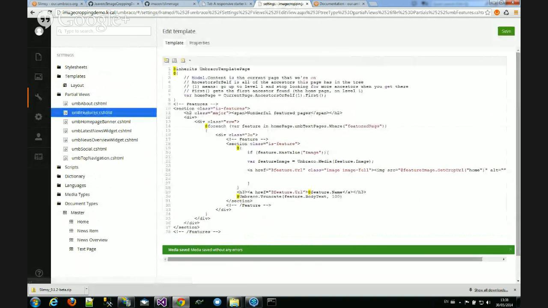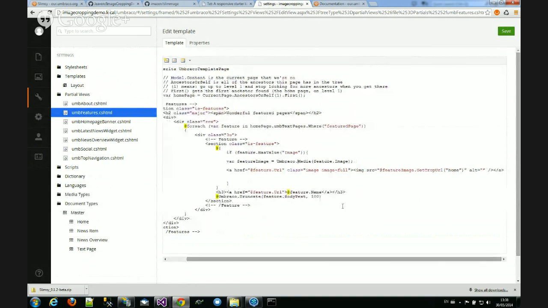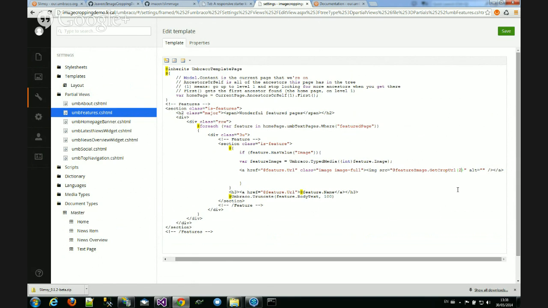crops. So for this, we need to use the typed model on the media only. We don't have to convert everything else, but because we need to be able to pass in width and height, we need to use the typed media instead of media. So this will return a typed object for the media item. But because feature.image is dynamic, we just need to tell it that this isn't int by casting it. So now here, instead of the alias, we can just specify the sizes as parameters. So we can say 270 by 161.